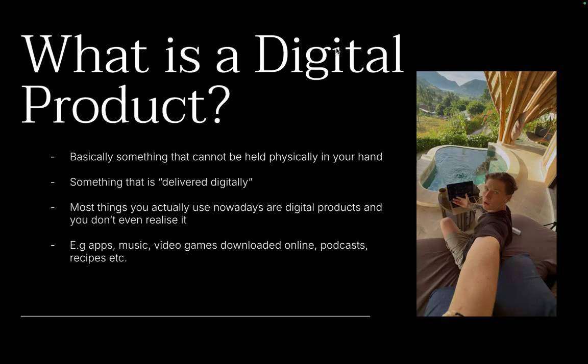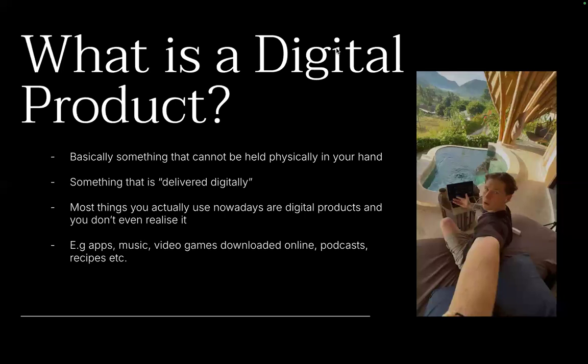In the industry, and in anything in general, there's physical products and there's digital products. Digital products are essentially things that cannot be held. They're digital. They're usually on your phone or your laptop, and they are also delivered digitally. So rather than having to go through the post, it's delivered to your email address, delivered to your home screen. It's all pretty much online, and that's where the space is going now.